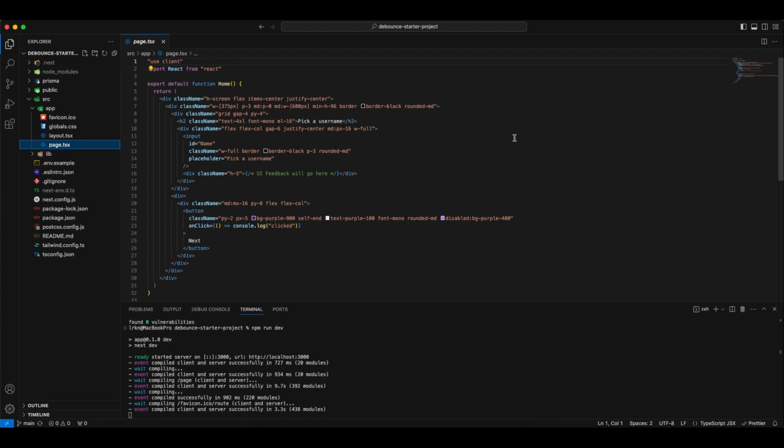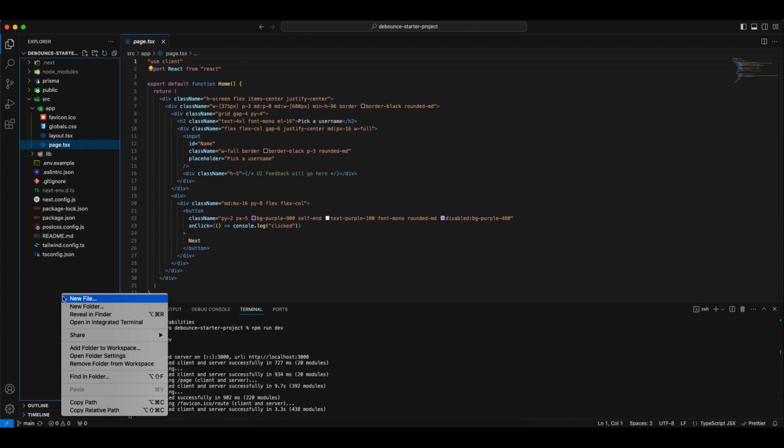Okay, so the first thing that we need to do is integrate Supabase into our project, because Supabase is what we are going to be using to store our dummy data that we are eventually going to search. So let's go ahead and get started.